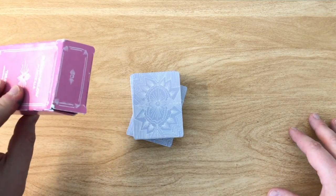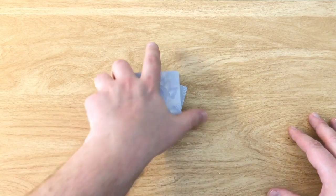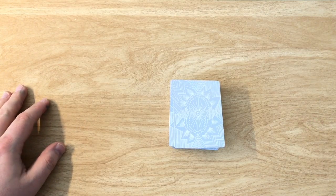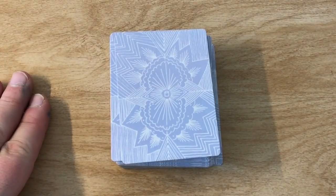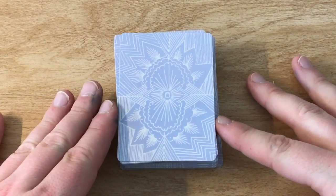I've been using it, so this is the deck I've been carrying around in my backpack, so the box has gotten kind of beaten up. But I adore the heck out of this deck. This won't be too long, because it's a pretty straightforward thing. It's a Marseille deck, but the art is adorable. So let me zoom in. How does that look? Not bad. So that's the back.